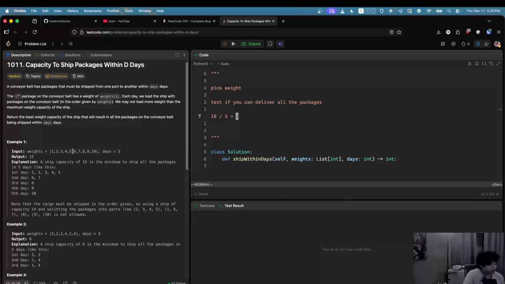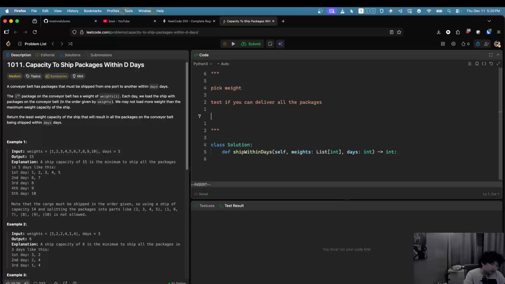I can split it by 2, like these first 5 and these first 5. Right, I'm getting confused now. How do you determine that was 3 groups again? So there's 10 here, 10 divided by 3.